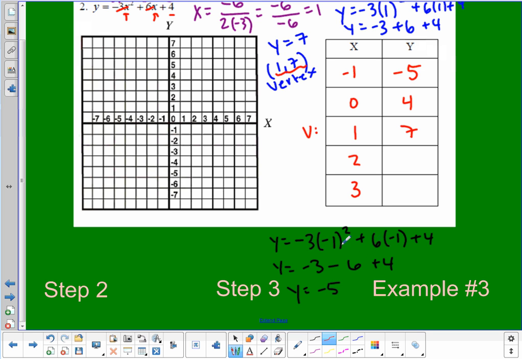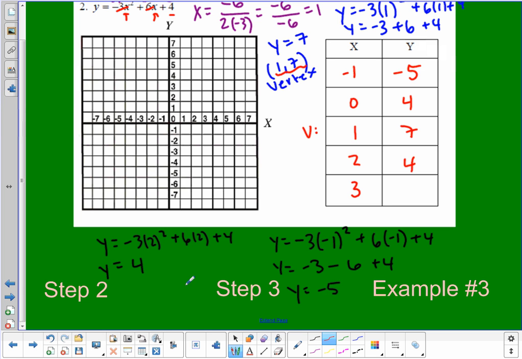Okay. If I plug in 2, I have y is equal to -3 times 2 squared plus 6 times 2 plus 4. That's y is equal to 2 squared is 4. Always do your powers first. I have people screw this up a lot. You want to take the power before you multiply. That's just our order of operations. So 2 squared is 4. 4 times -3 is -12. And then -12 plus 12, because 6 times 2 is 12, is going to be 0, and 0 plus 4 is 4. So I get a y value of 4 there.